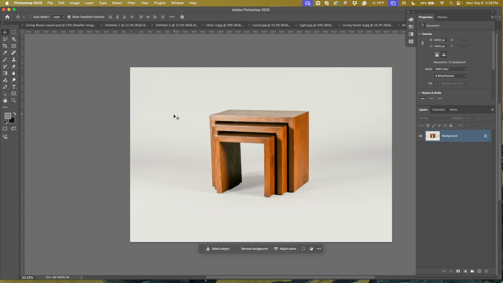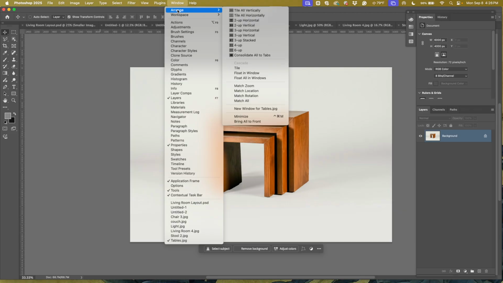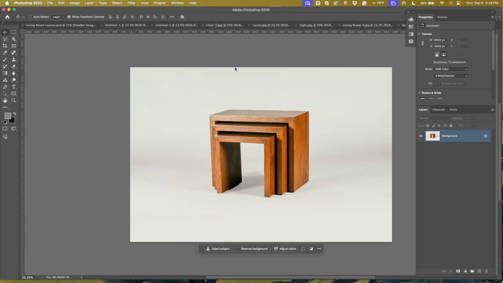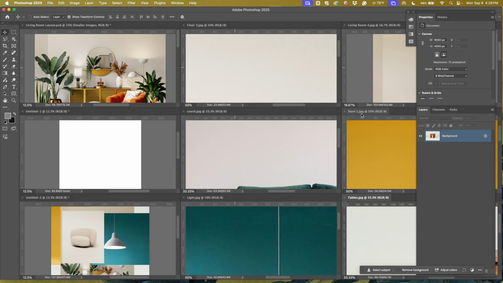Okay. Now, another way that you can do this is you can do this one by one. So to make this easier, I can come back to Window and go to Arrange, and then just come in and do Tile. When I tile them all, do you see how they all come in like this?